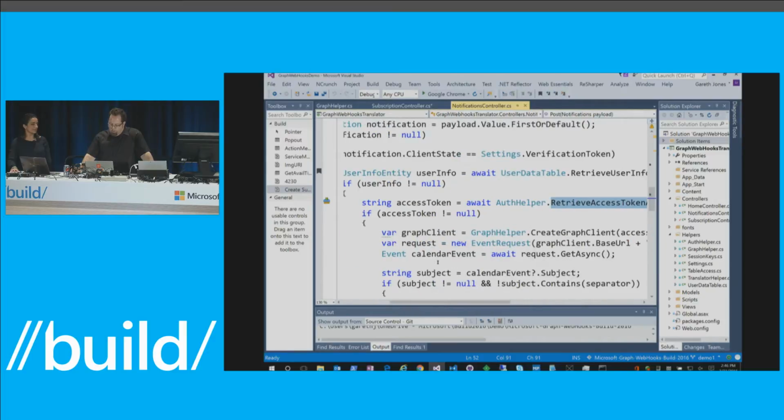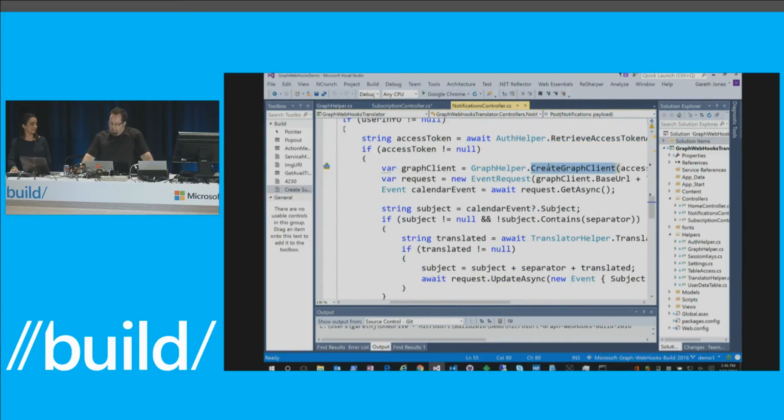So having got my access token, I'm then going to create my SDK class again, familiar pattern, passing in the access token. And I'm now going to use the Outlook calendar aspect of the Microsoft Graph SDK to read and change the calendar title and do a translation. So I'm actually spinning up the low-level event request object out of the Graph SDK. This is one of the great things about our Graph SDK. You saw me navigating through the structure of the graph earlier, building it up piecemeal. But it's a very open framework, so I can just dive into the middle of it. If I've got here, as I have, a chunk of URL, I can actually just build the object directly with that chunk of URL.